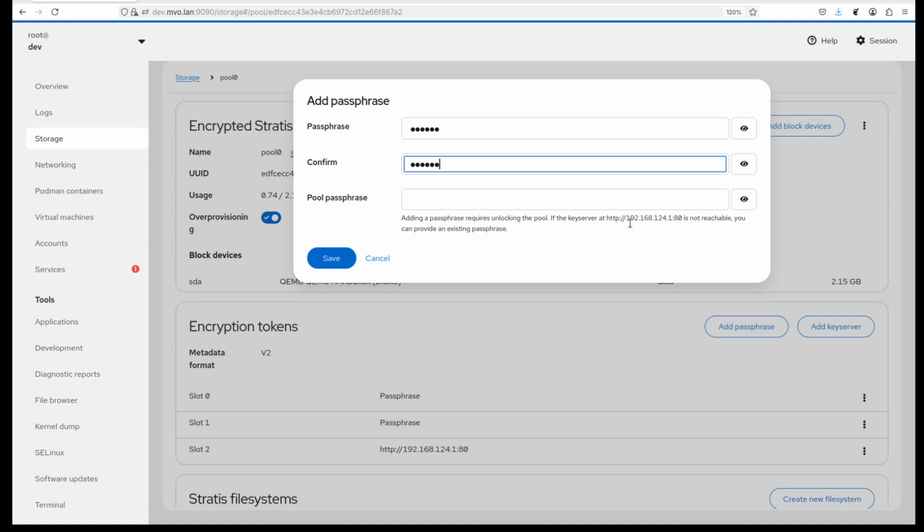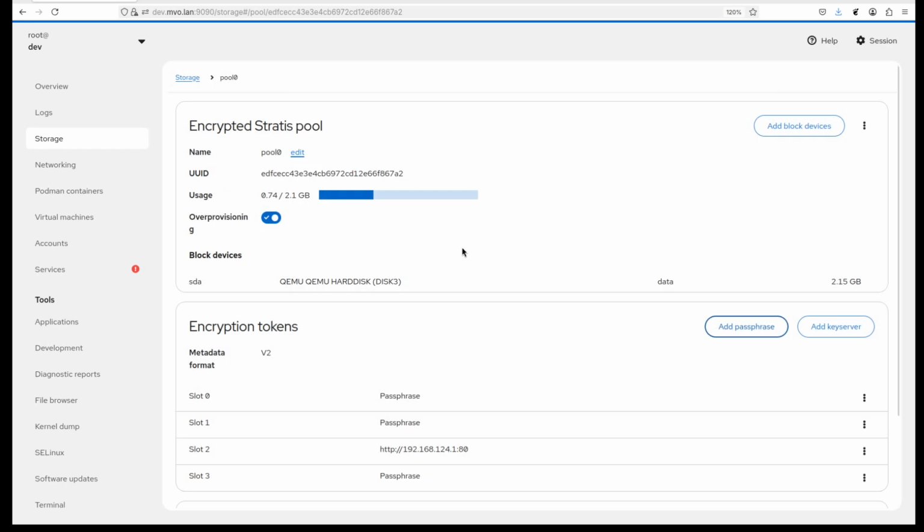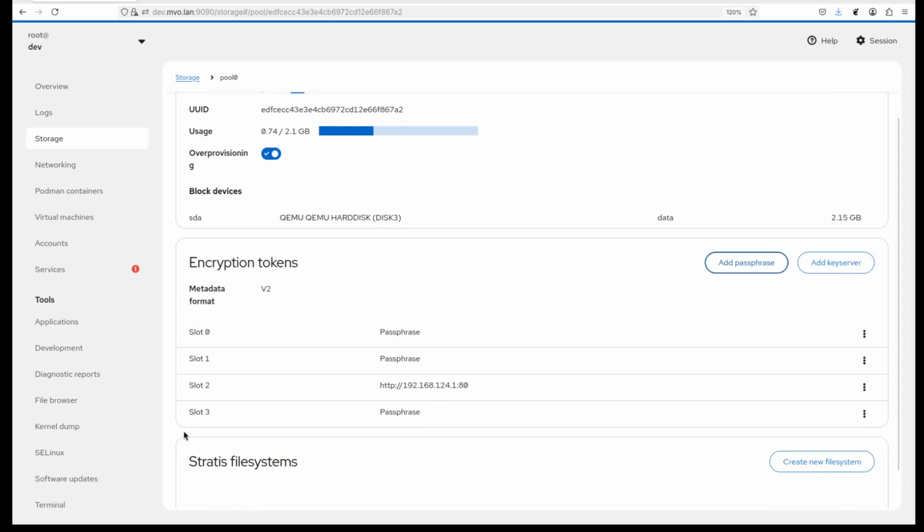And if the key server at this address is not reachable, we could provide one of the other two passphrases here, but we don't have to in this case. And we know the key server is reachable, so we can leave this empty and add a new passphrase. This goes to slot 3.